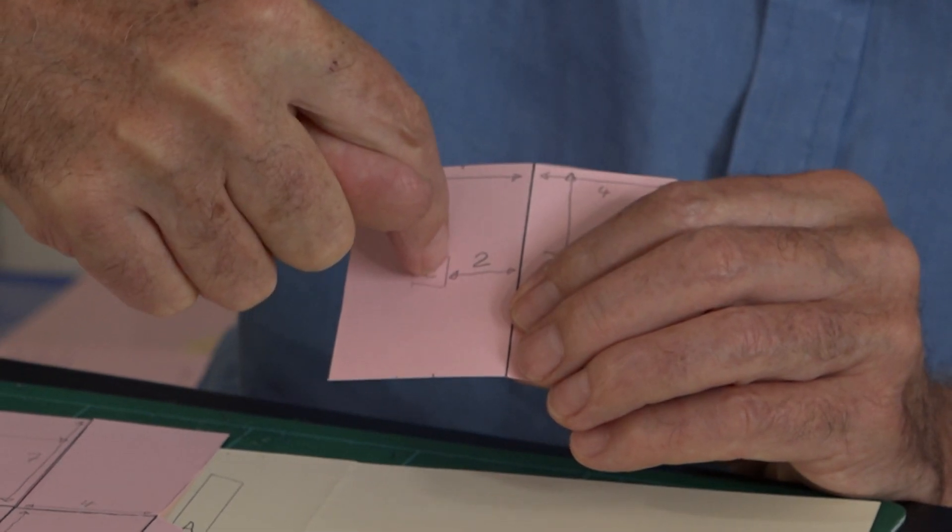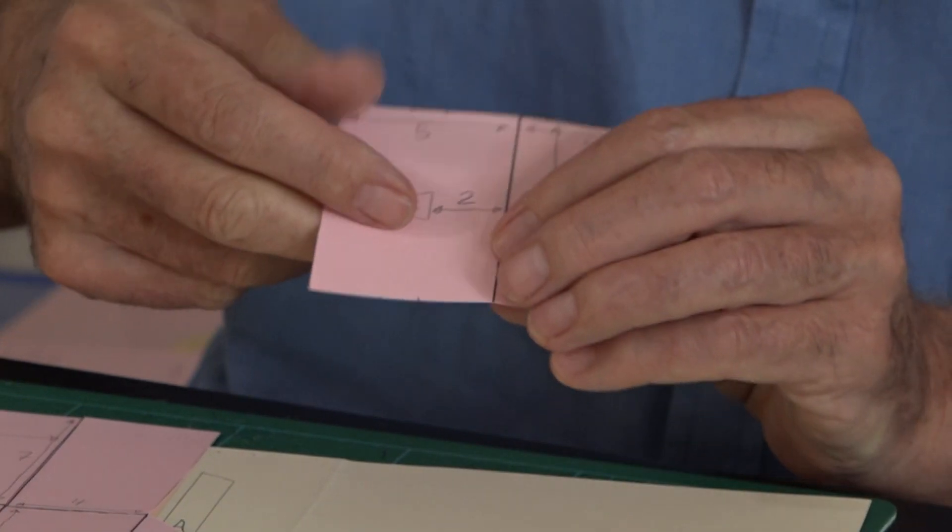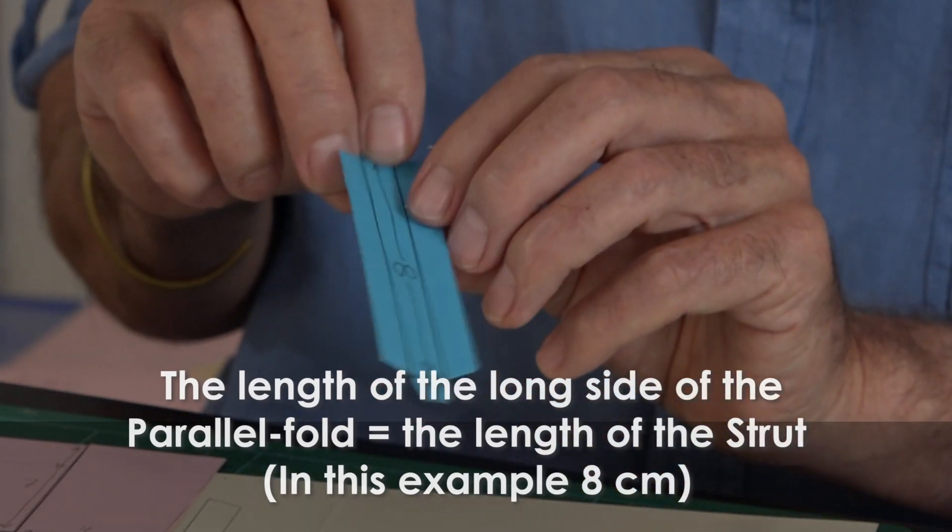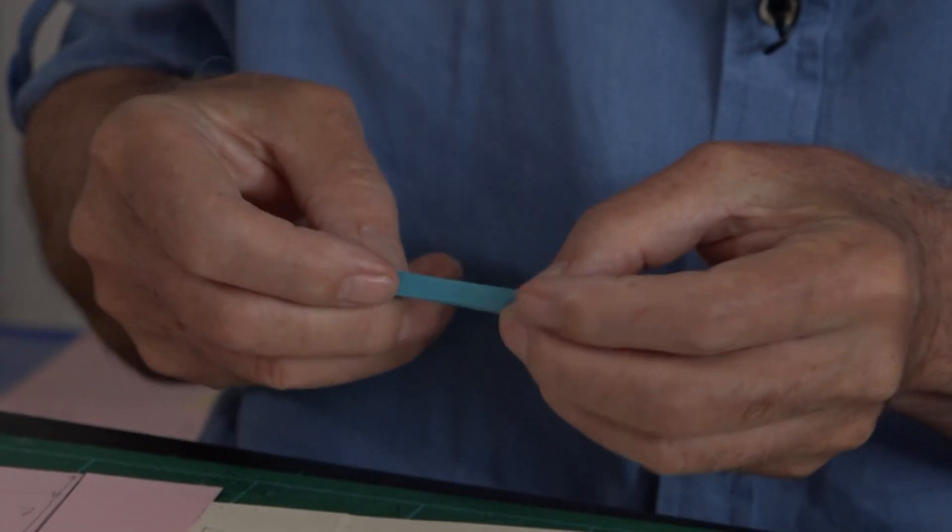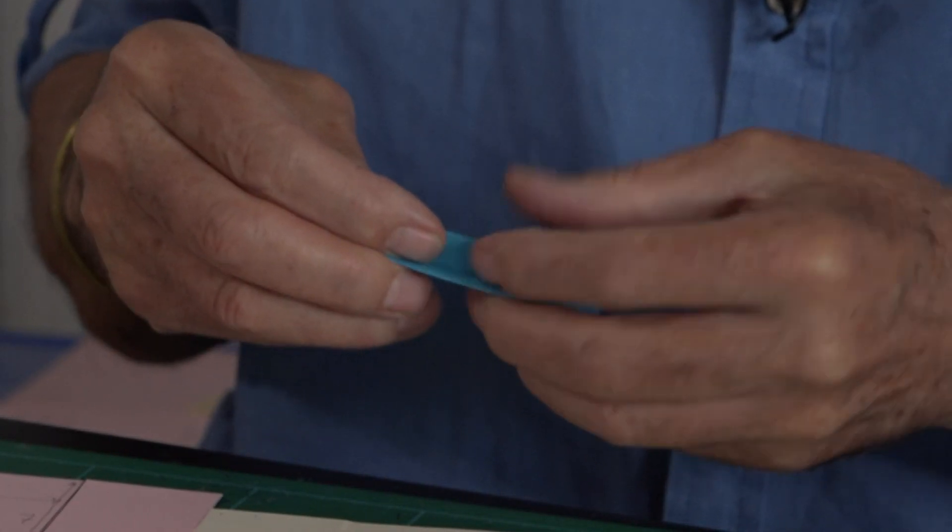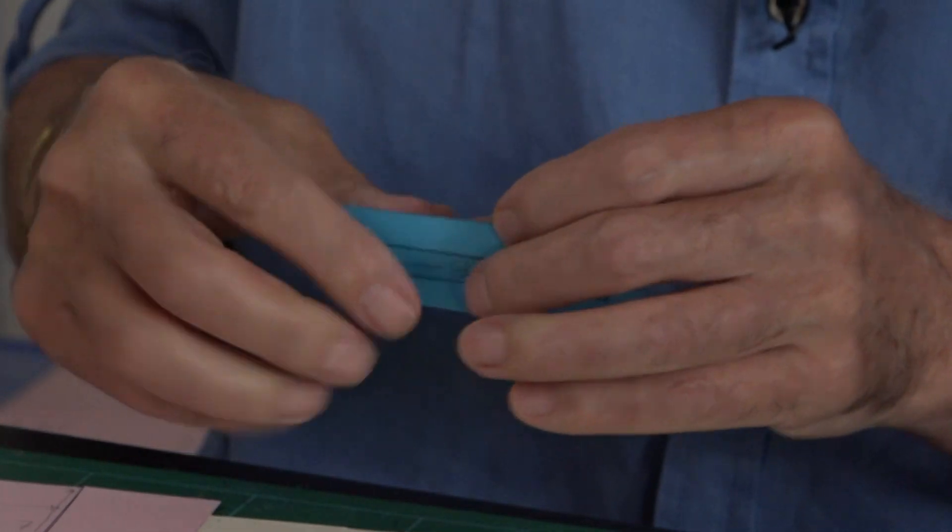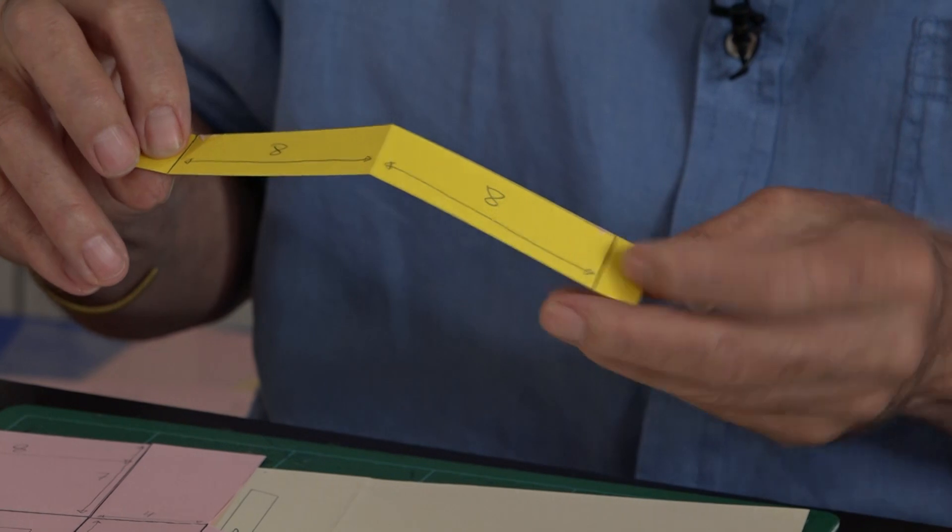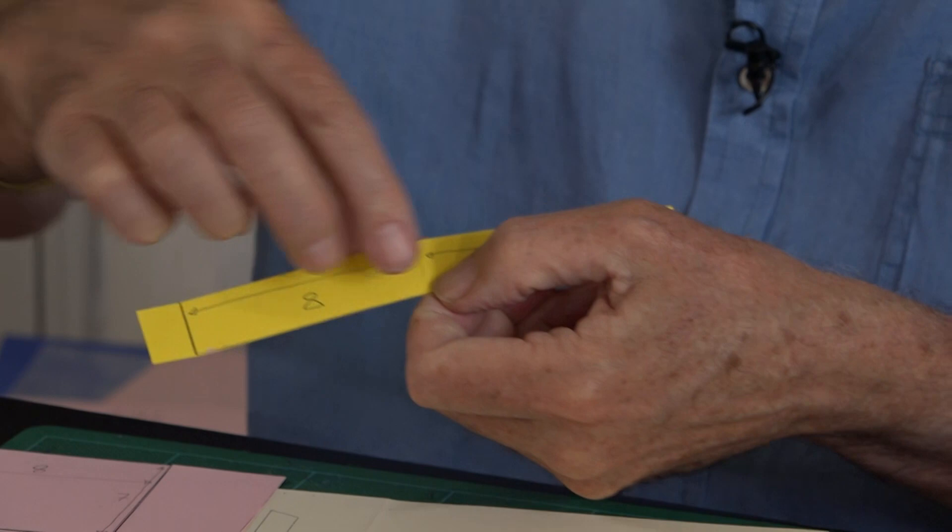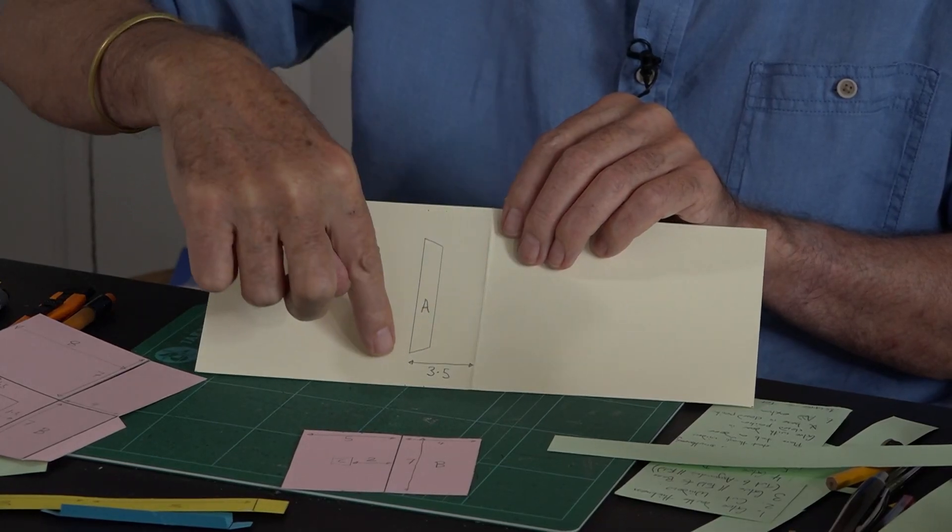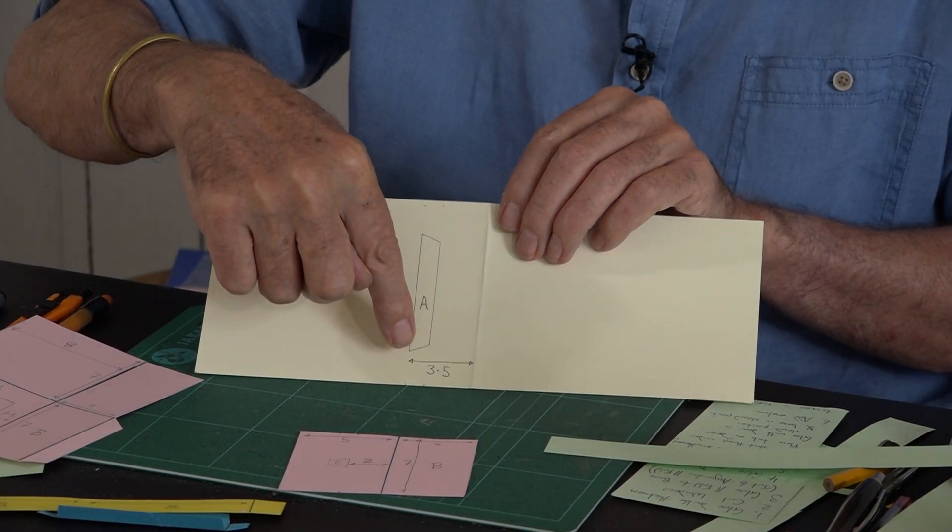The other thing to measure is where the strut sticks—that's two centimeters in. The strut itself is eight and will be triple thickness, so I've measured it so it can all fold over and be glued. The extra bit, like the old woman, is also eight. On the base, from the spine to the crease, this is three and a half centimeters.